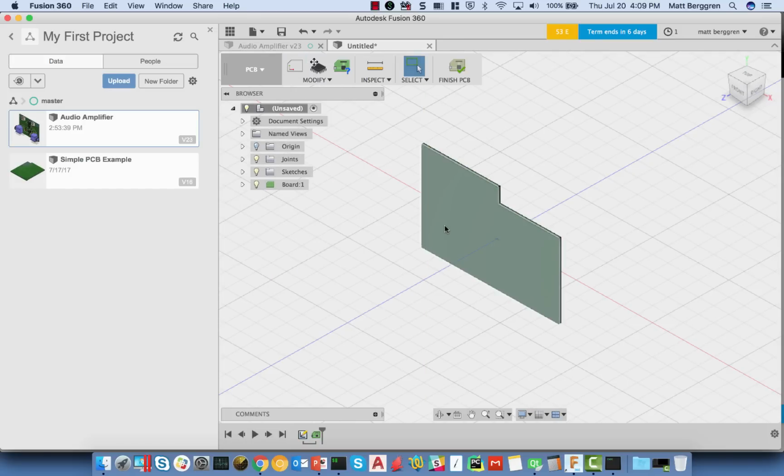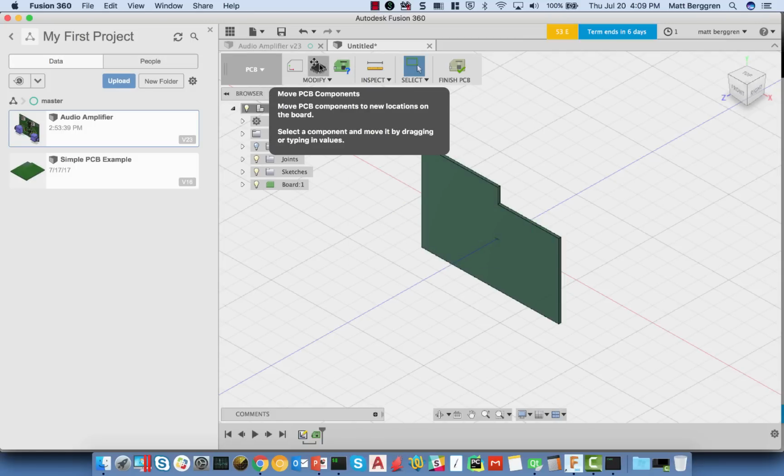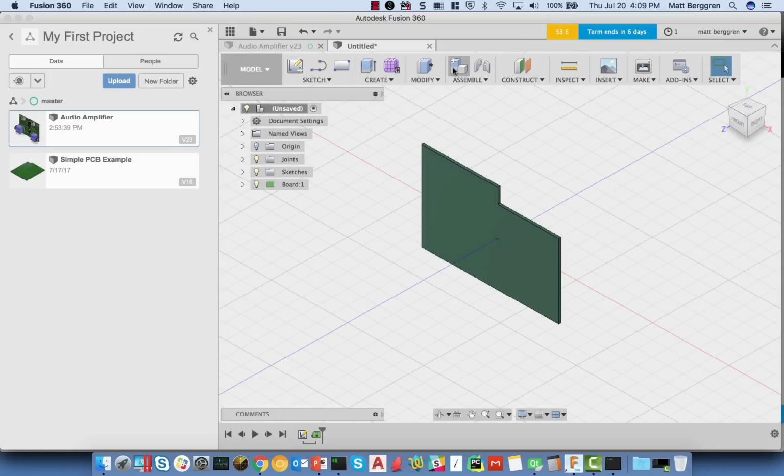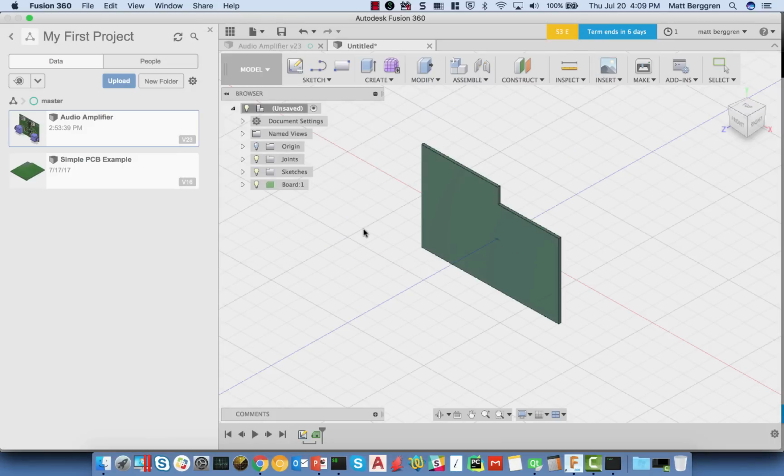Now from here, I've got a series of other commands. I can do some measurements on the board shape. I can modify and move components around. In this case, I'm going to keep this simple. I'm just going to choose to produce the PCB. Now I'm going to save, and we'll just call this something silly like Hello World. I'm going to click save on this, and now I've got my Hello World PCB over here.